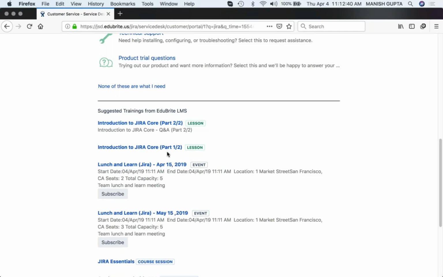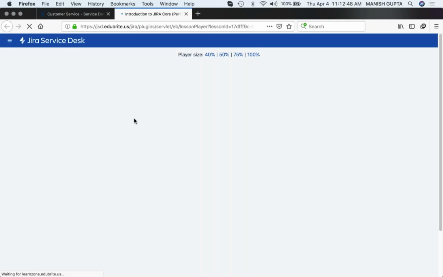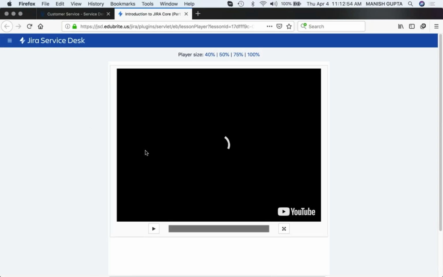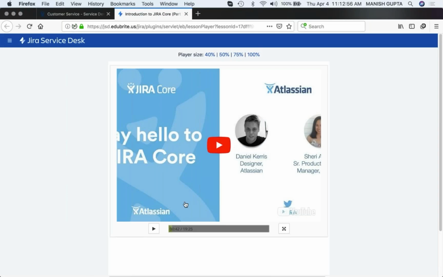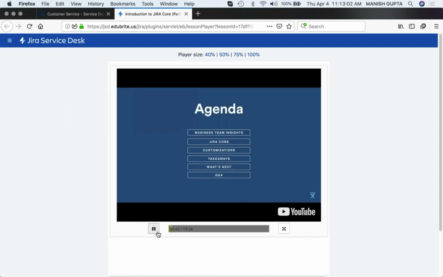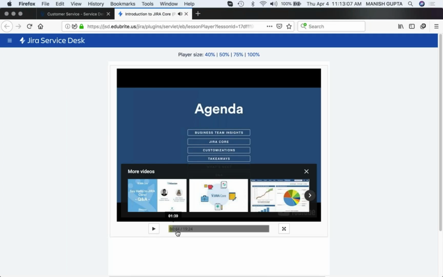But the biggest benefit you would see is the lesson. What is a lesson? Let me quickly launch one and then you will understand. A lesson is an individual content unit, which could be a video, a PDF, a PowerPoint, anything, and your learner can immediately start consuming it. You can see it keeps track. For example, when I came here, it shows that this learner has already viewed this before, so it starts at the 42nd second in this particular case.